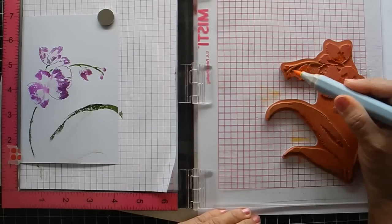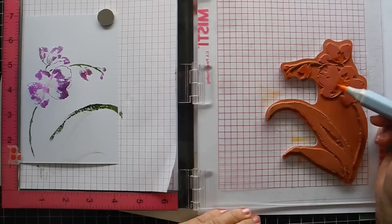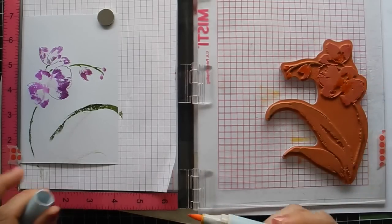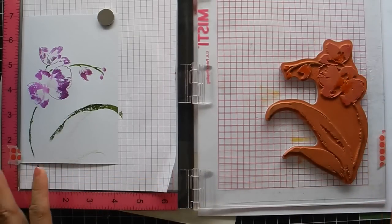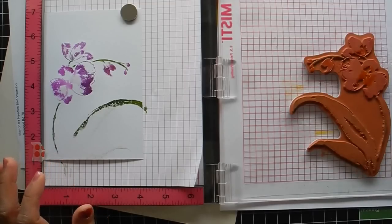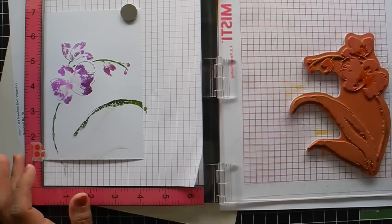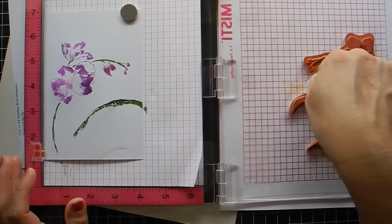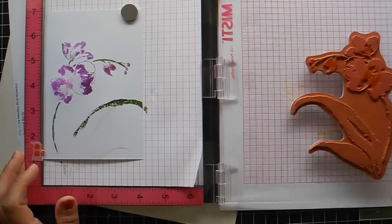You could take your time. You could do it in 5 minutes, in 10 minutes, in an hour. No problem. Just leave your image in place and you could always go back to it. Again, I'm spraying some water. It's a bit too wet, so just wipe it off. This time we're adding the yellow.